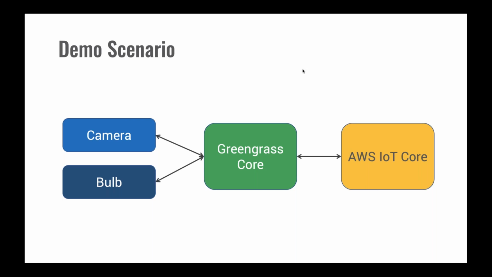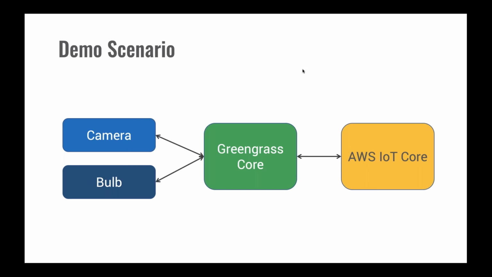So if you actually see, this is exactly how I've been explaining the role of an edge computing device. On the left-hand side, we have the camera and bulb that are the devices. Camera is generating some data. Think of it as a sensor, and the sensor is going to detect the object type and simply send this information. And instead of sending it all the way to the cloud, which is AWS IoT Core, we introduce the middleware, which is Greengrass Core, and it is going to immediately figure out what action to take. And here, the action it takes is to send a different command to the bulb, which is changing the color or switching off the bulb when there is no vehicle.